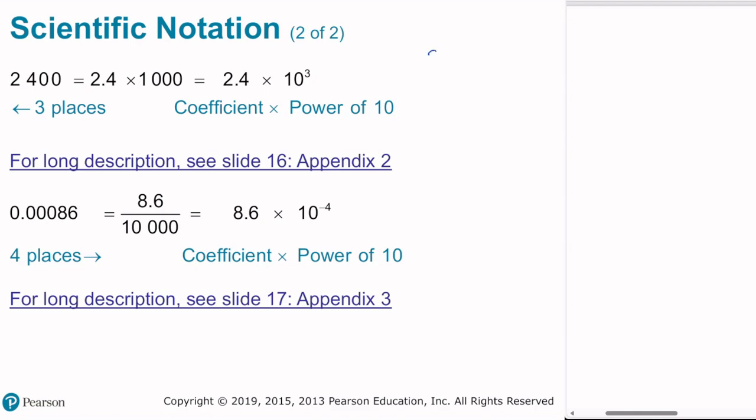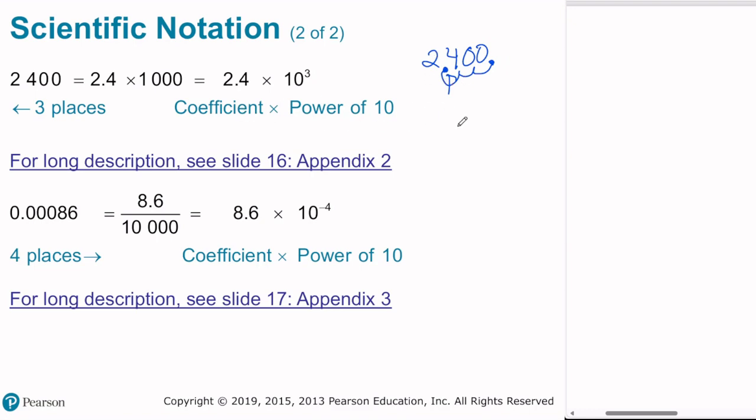To express 2400 in scientific notation, remember there's always an implied decimal behind a number that doesn't include one. We need to move this decimal point to behind the first digit in the number. So let's go ahead and do that, and let's keep track of how many places we move that decimal point. 1, 2, 3. We have to move it 3 places from behind the last number, the ones place, to the first number in our entire number. And so we've moved it 3 places.